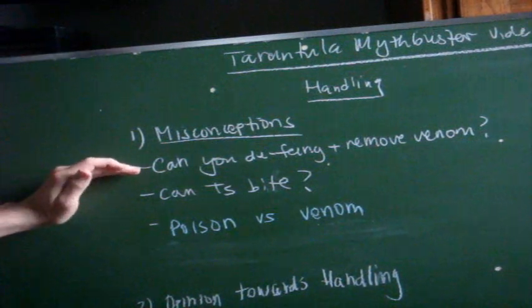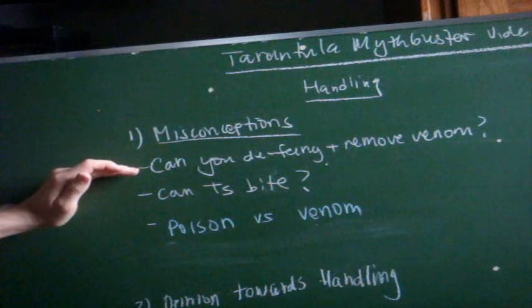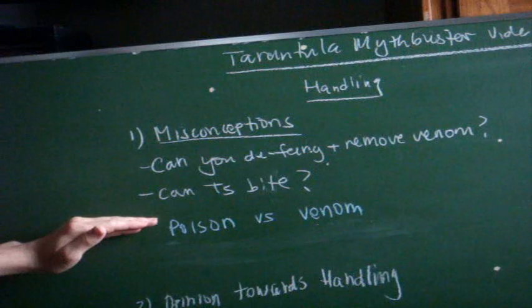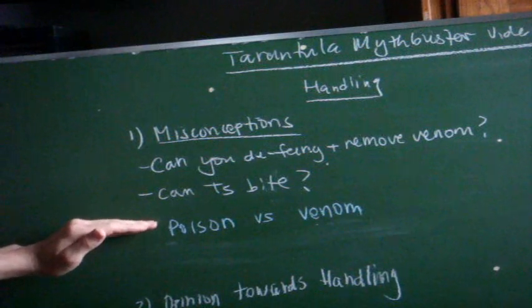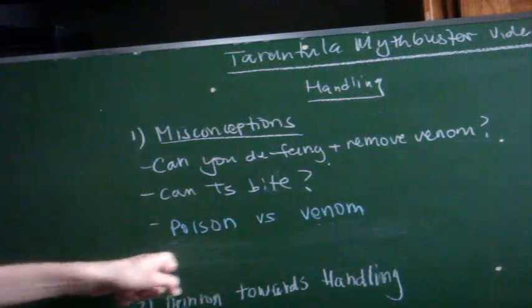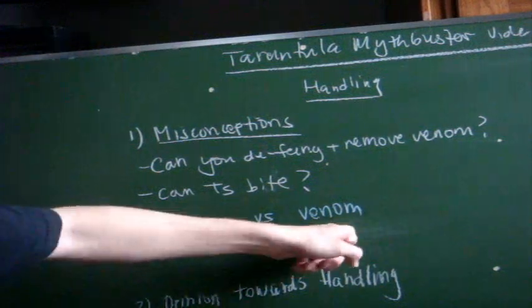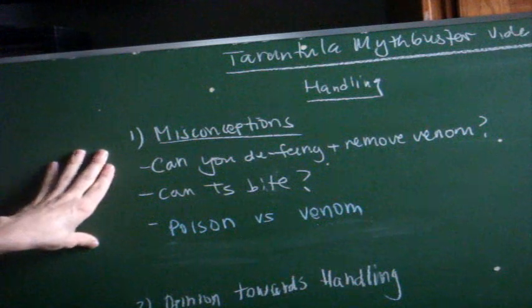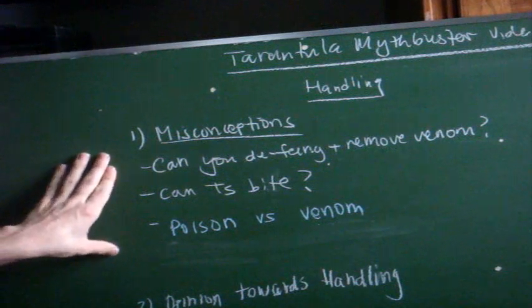First, can you defang a tarantula and remove its venom, so that way you can safely handle it? Can Ts bite? And the difference between a poison and a venom, or venomous and poisonous. A lot of people seem to use poison instead of venom, and that's becoming my biggest pet peeve of all. So hopefully with this video I can shed some light on the misconceptions.